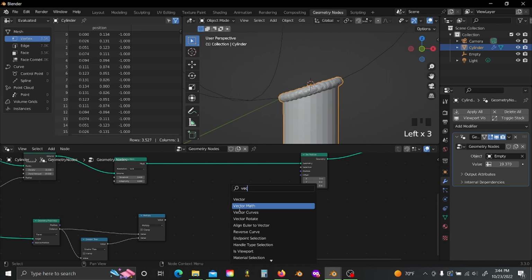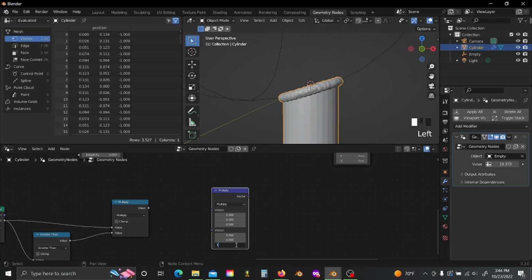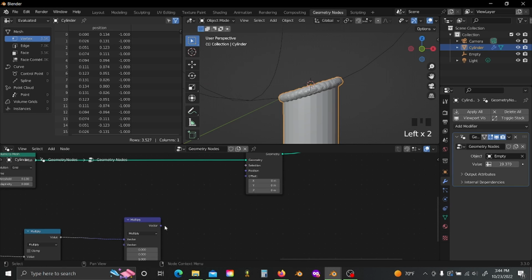We can add in a vector math node, multiply, switch the bottom value to 1, so that way we're only affecting the z-axis, and we can plug this into the offset.